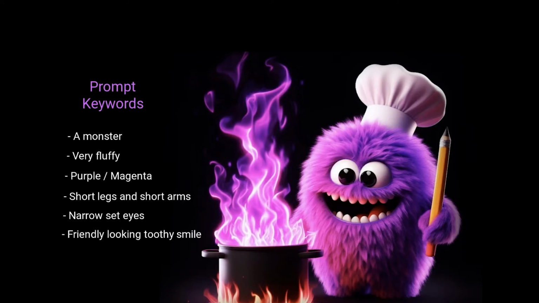The next thing is his overall vibe, like this whole art style, is very Disney Pixar-esque. So I tend to use Pixar art style as another part of this prompt. And last but not least, his most iconic trait. I mean, I can't say iconic, I'm not that arrogant. I'm going to say his defining trait is his chef hat. That's where he got his name from. He wouldn't cook anything if he weren't a chef. He's Calvin Cooks for a reason. So I'm going to use this keyword: wearing a chef hat. So now we have these specific things about Calvin Cooks that we can use to inform the prompt we want to use to recreate him as he appears on my website.